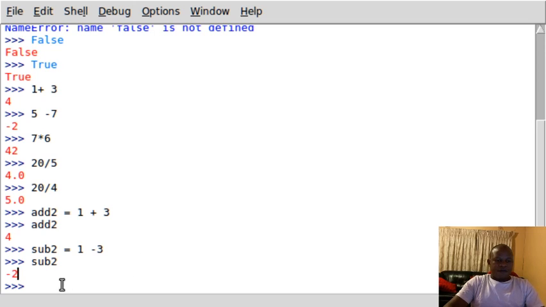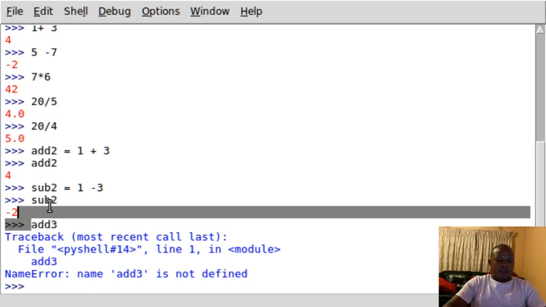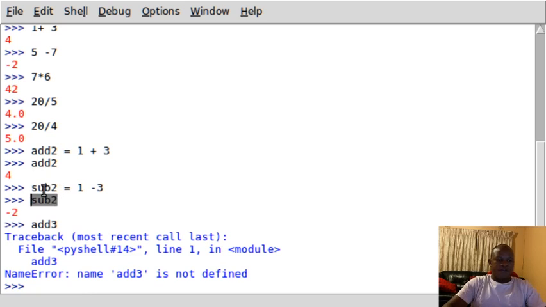What if we just typed in a name here without assigning anything to it? Let's just say add3. The Python interpreter doesn't know what add3 is. So before we can call it, we have to define it first.